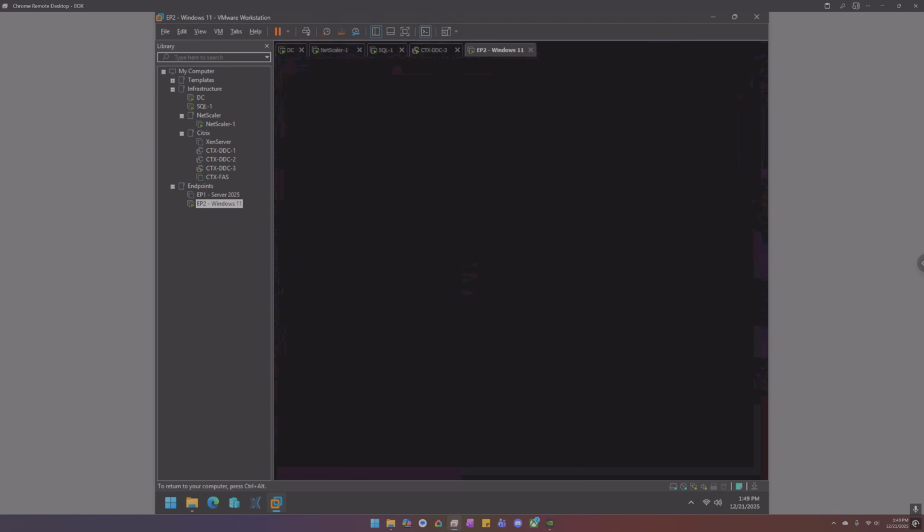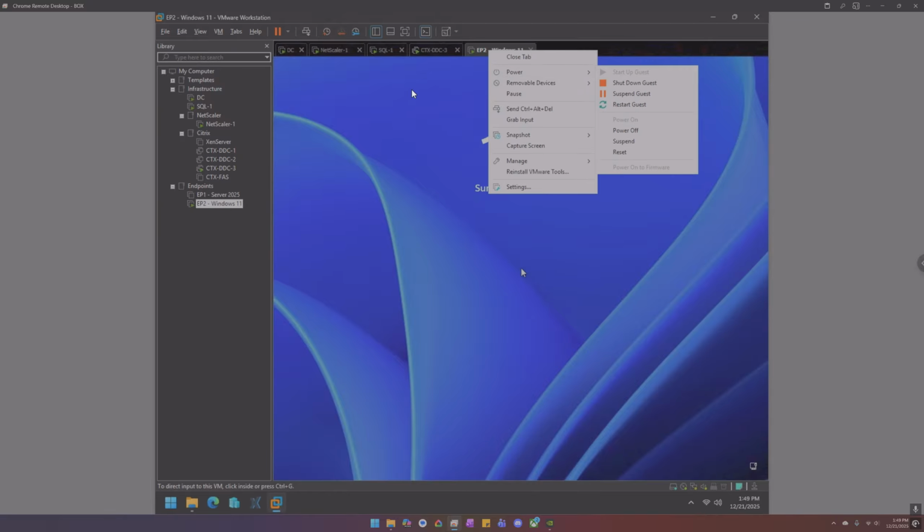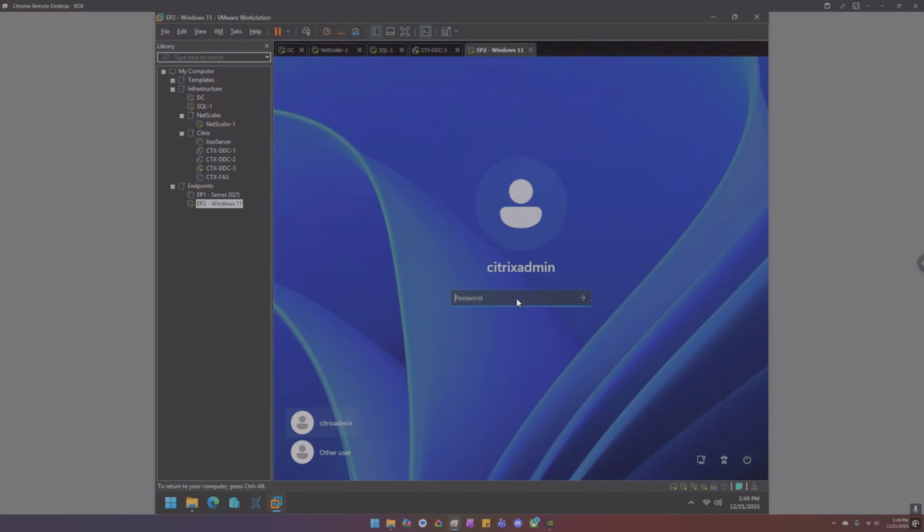All right, so again, if we look at the two products, the one we looked at a year ago doing device redirection, is that what we want to call it? OS file? I don't know what you call it. Citrix calls it machine level. We'll call it device redirection. So if we log in, hopefully it should work.